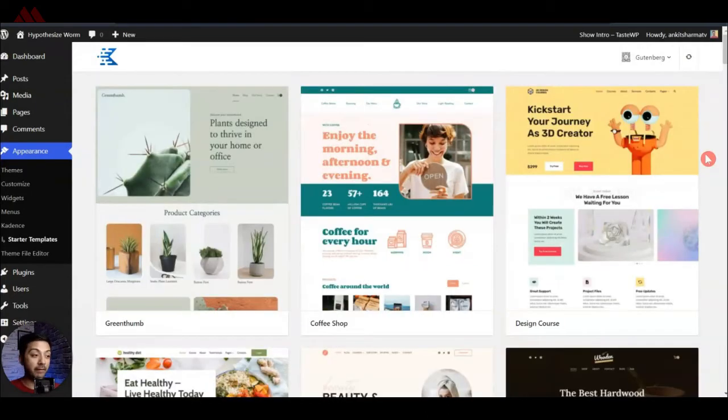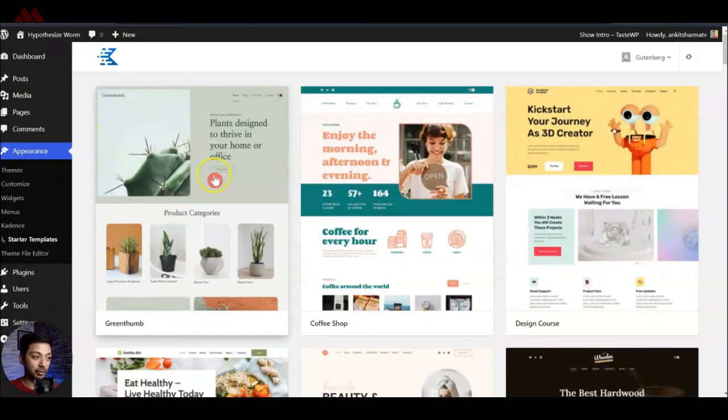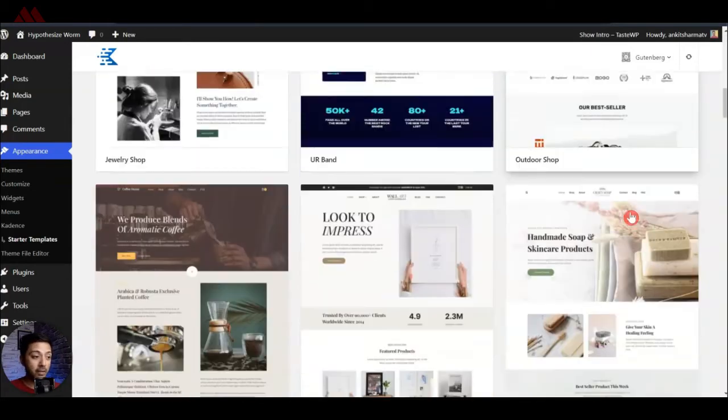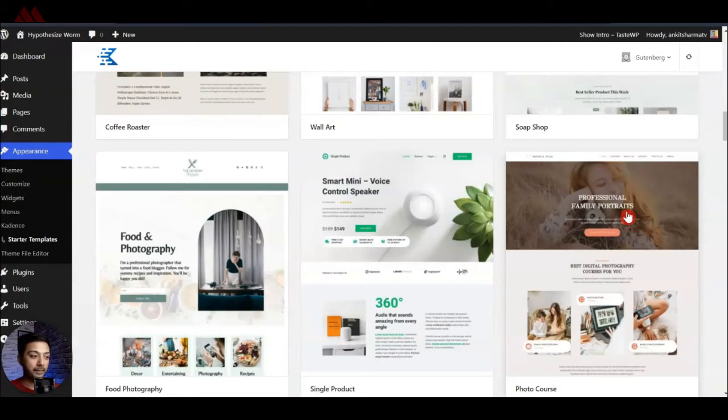And here we have a lot of options which are free of cost available to create your WordPress website. Maybe you have a coffee shop or any small restaurant that you want to showcase in this form. So you can use this template. Or maybe you have a e-commerce website where you can show your products like this. So you can use this template, or there are a lot of templates available that you can easily use for free of cost. And with that, you will be able to create your WordPress website in just no time.